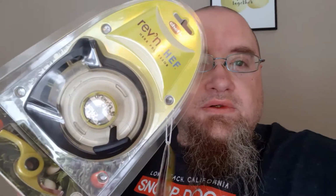Today, gadgets. So this one is called the Rev N Chef herb processor. What kind of herbs? That's entirely up to you. But I'm gonna take it out of its packaging. Not gonna read any instructions. The instructions are hanging right there. And we're gonna see what this thing can do. Alrighty? So stay tuned.